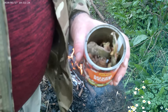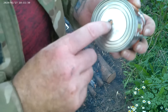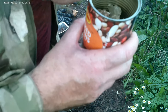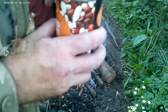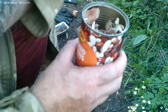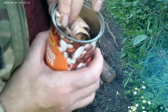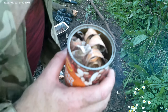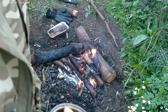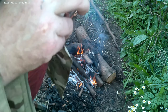As you can see, we're using an old bean tin. We're starting to stick the silver birch bark inside and pack it nice and tightly. There's a hole in the base of the tin for the tar to run through into a collecting tin below. We want to get as much of the outer bark as possible without the inner bark, which contains a lot more moisture — that way we get a lot more tar for our burn.